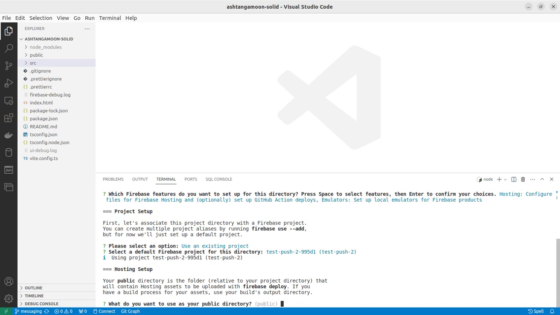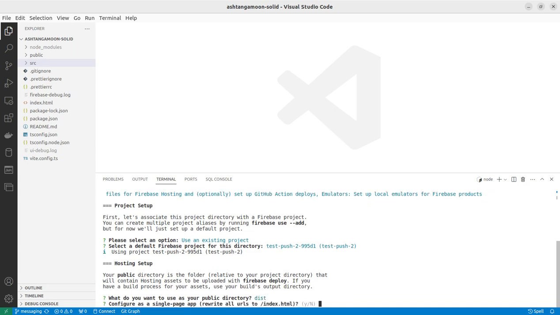I'm going to deploy the dist folder, because Vite creates the production build in the dist folder. It asks me if I want to redirect all requests to index.html, because I'm a single page application. That's right, I'm a single page application, so I'm going to select that.